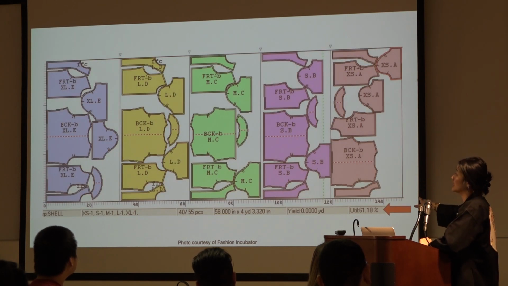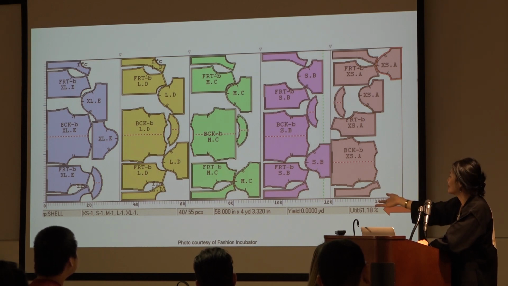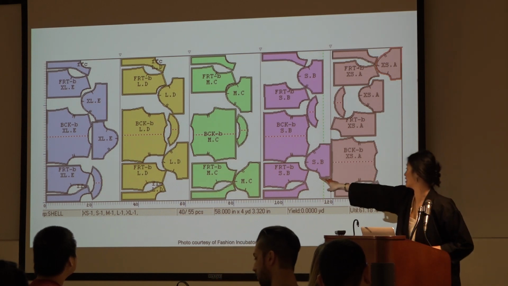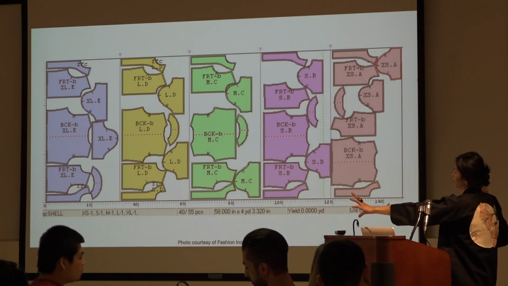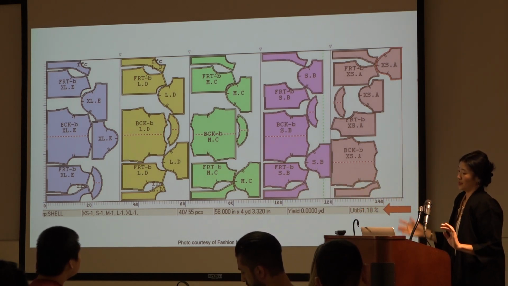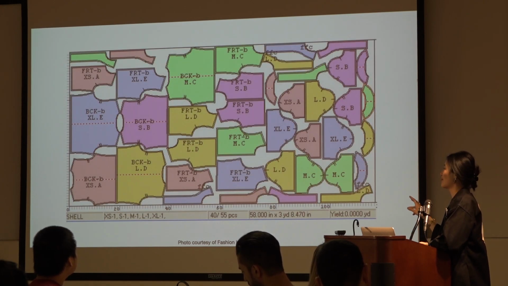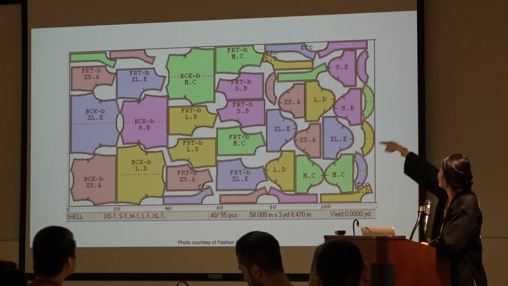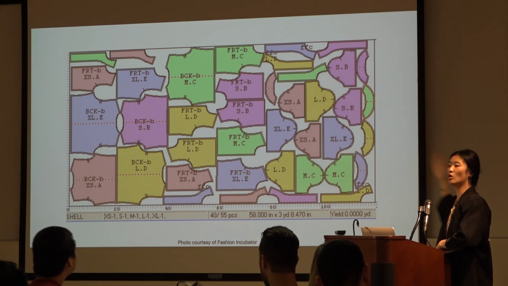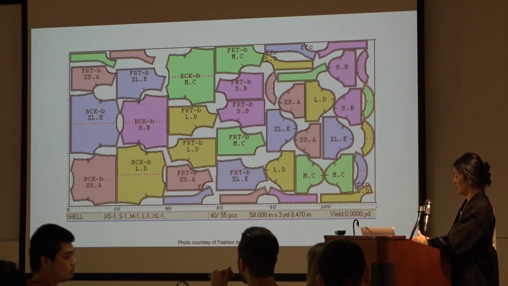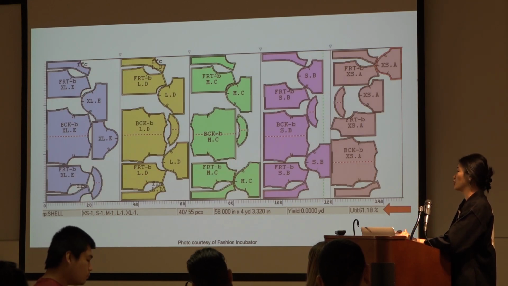The reason why most industries separate it by sizing is because your demand changes, right? Medium might be a more popular size than extra large or extra small. So you're going to pile more sizes onto this production SKU rather than the ones at the umbrella edge. So that makes it really difficult for people, because when you do it like this, even though you're conserving fabric, you can't just say, okay, I'm going to cut more of the medium pieces, because the fabric's going across the whole entire sheet. So there's no way to really compartmentalize your sizes. And that's why this ends up being the industry standard.